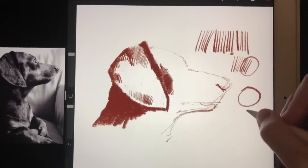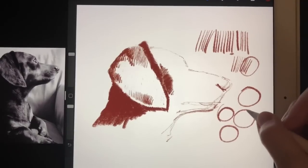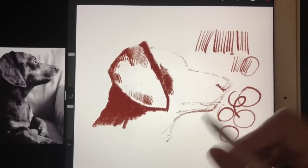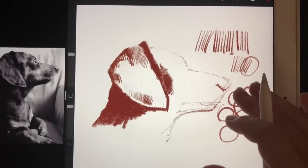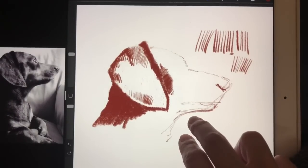And when I go like this also, did you notice? All right, again, speed, thickness. That's also a setting that you can play with. We're going to see that in a few minutes. Okay, let's get rid of these.